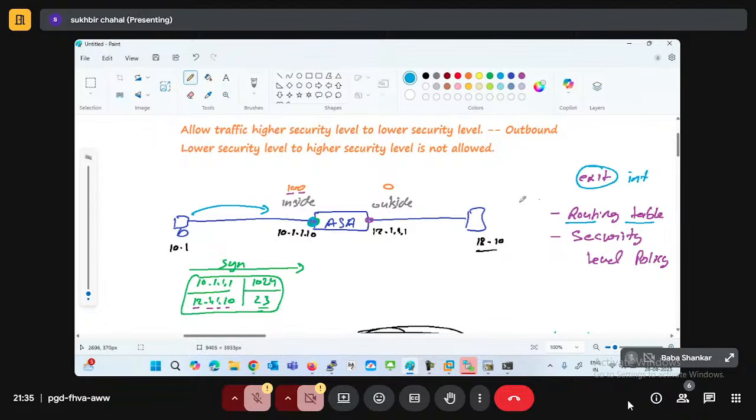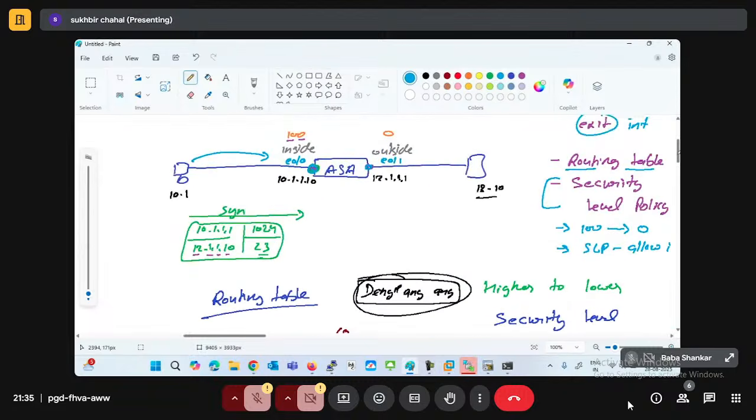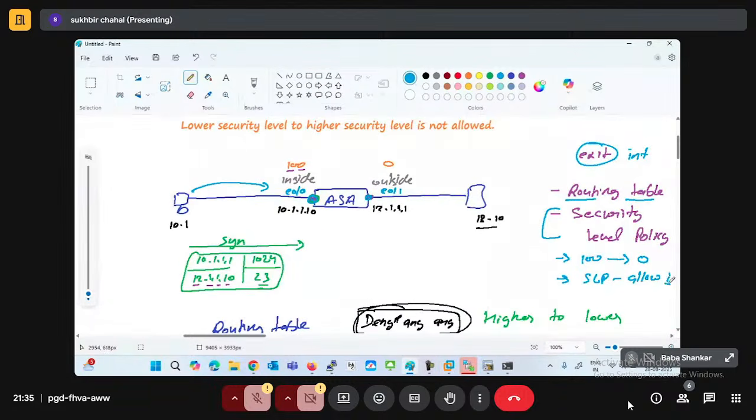The exit interface is this one, gig 0/1, and this is gig 0/0. So the exit interface is gig 0/1, right? Now the firewall knows I am moving the traffic from security level 100 to 0. So according to my SLP, what do I need to do? Allow the traffic, right? Is that clear?